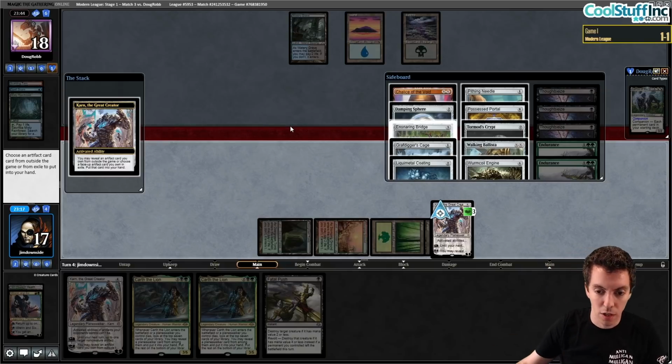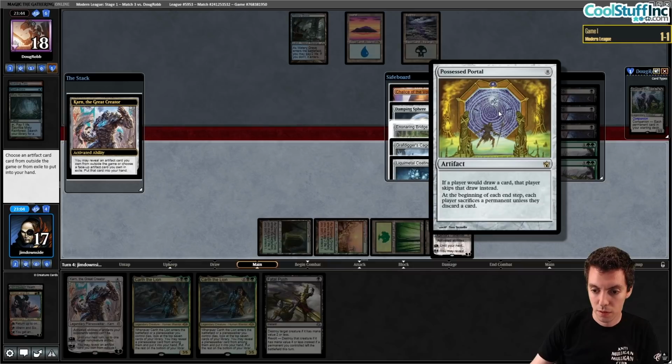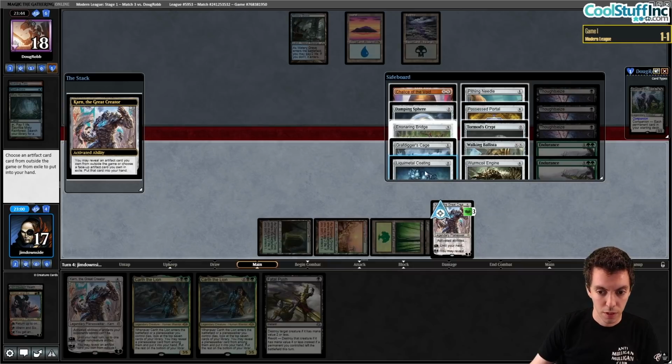I guess we have a second Karn. I guess we'll go for the Coating. I don't really like it that much. I feel like Karn's not going to survive till next turn, but if we get Ballista, it's really clunky. Everything else is pretty narrow. Portal's pretty fun. All right, we'll get Coating.